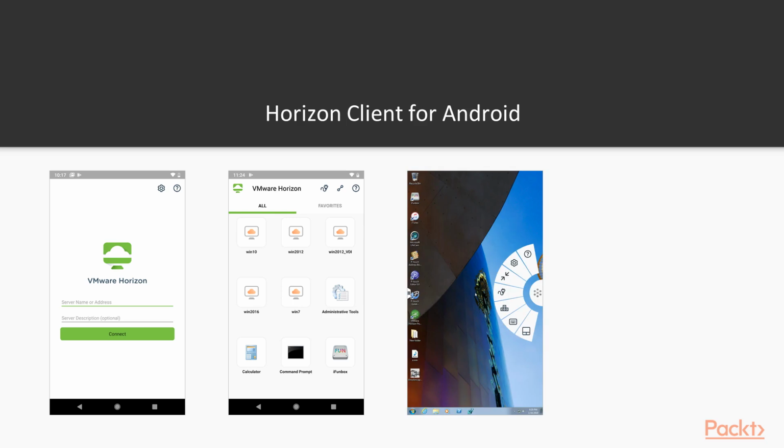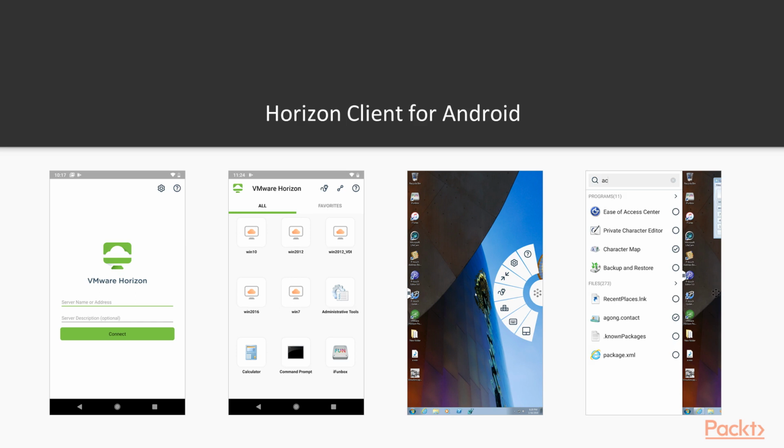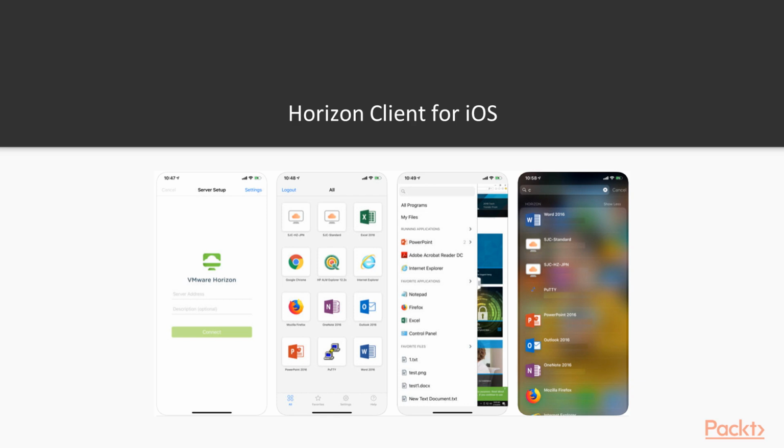And if we look at the semicircle icons here, then we can actually see the Unity Touch interface. So this allows us to swipe and pick icons quite quickly. It's quite difficult to pick the log off or the mouse, for example, so we can select them from the wheel. Then on the right hand side we can just see some of the other options available on the Android client. You can download this directly from the VMware website, or you can go to the Google Play Store and download it from there.